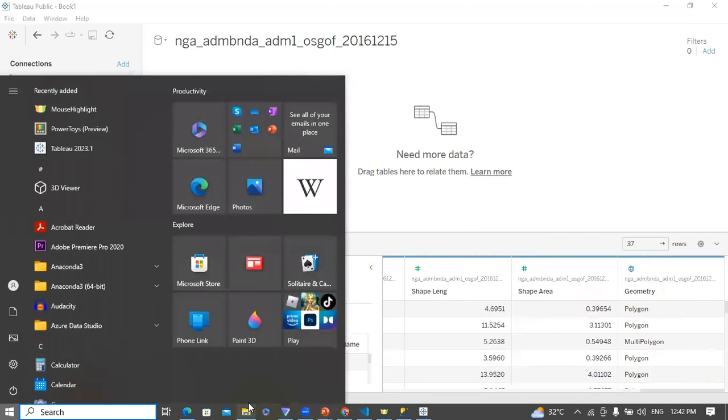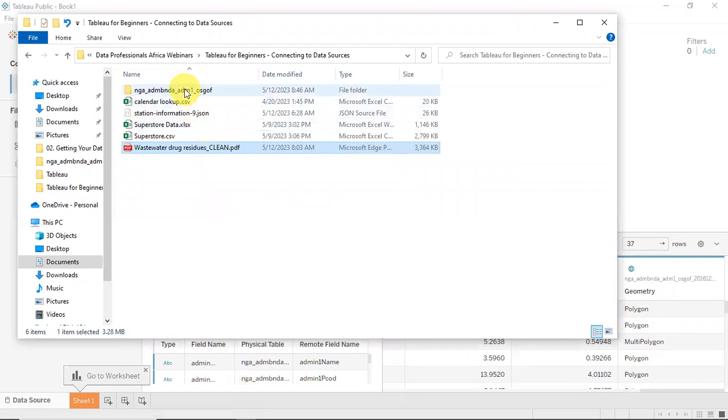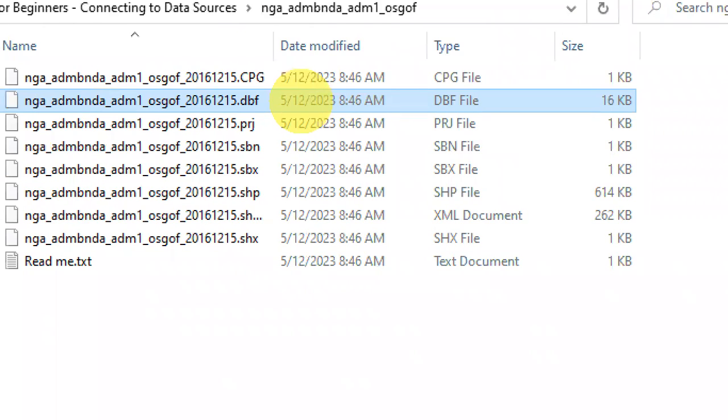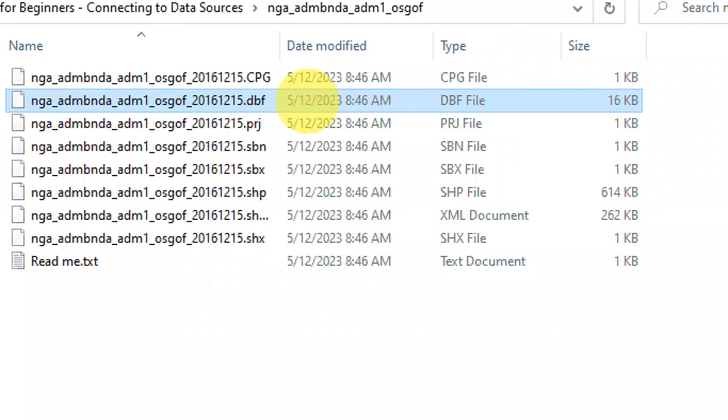And if you check the data folder, open up that folder, you see I have a .dbf file. I also have a .prj file here, .prj, .dbf. I also have a .shp and a .shx file.